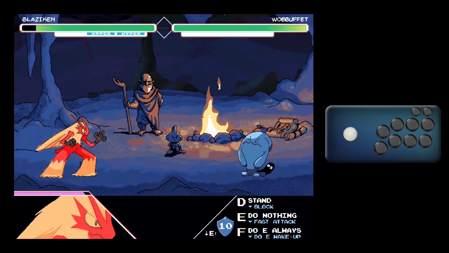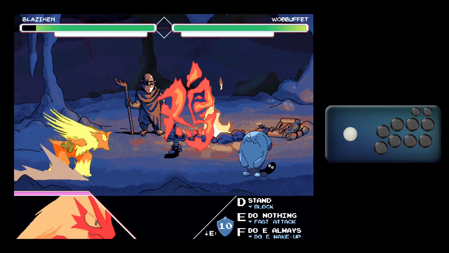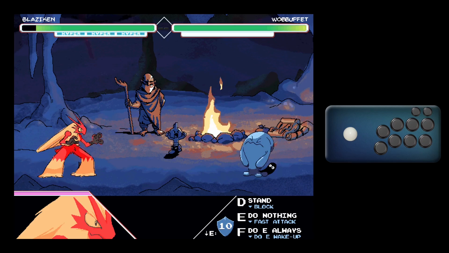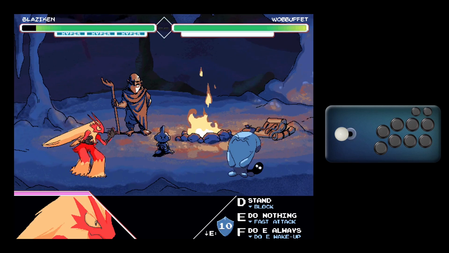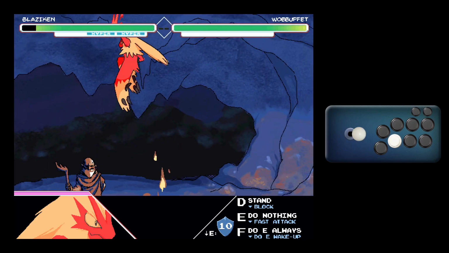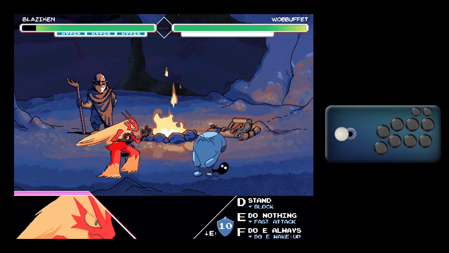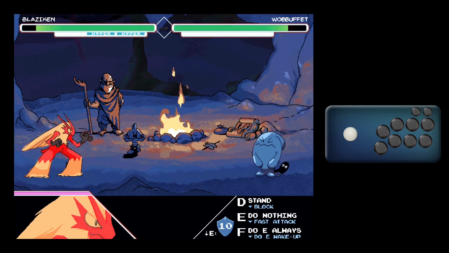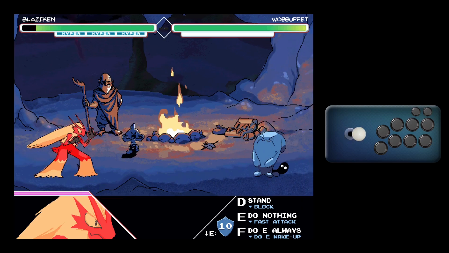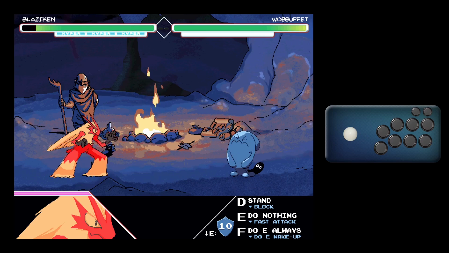You have quarter circles, you have half circles, you have what's called a dragon punch, which is forward, down, down, forward. However, you can just do forward, down, forward if that seems a little tough for you. And you also occasionally see pressing the same button twice, which isn't really a motion input, but is a pretty common way for hypers to come out. These are generally the main ways you'll see hyper moves. There's a couple exceptions, but for the most part, every single character uses this template.